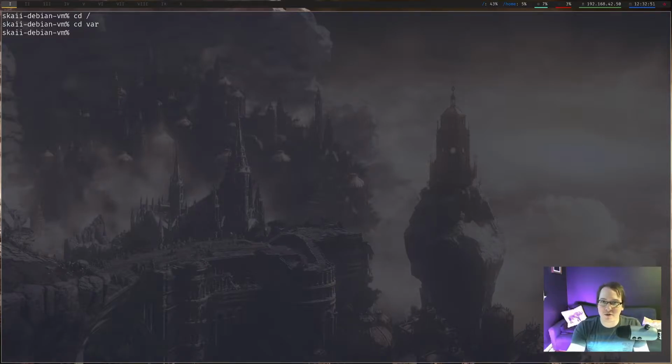We can go in and change the PS1, and that's something we definitely could do, but we're going to be styling the entire thing with a plugin called Powerlevel 10,000. The first thing we're going to want to do is install a plugin manager for ZSH. In this case, we're going to go with zplug, because that is what the Debian wiki suggests. So let's install that. Sudo apt install zplug.